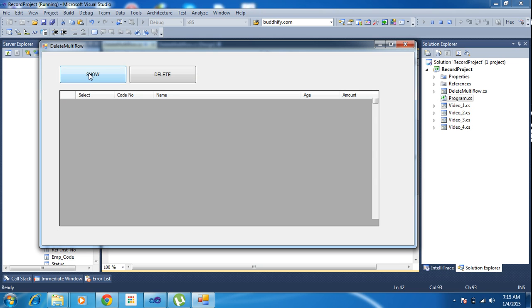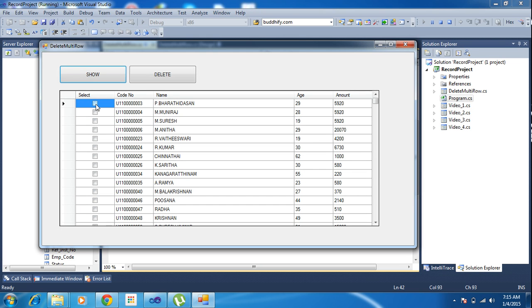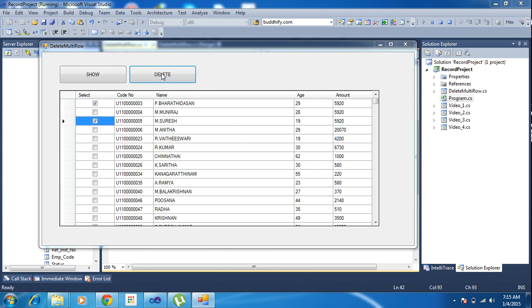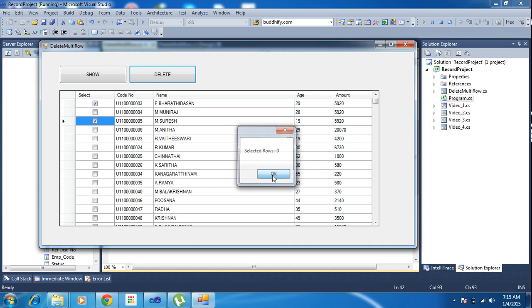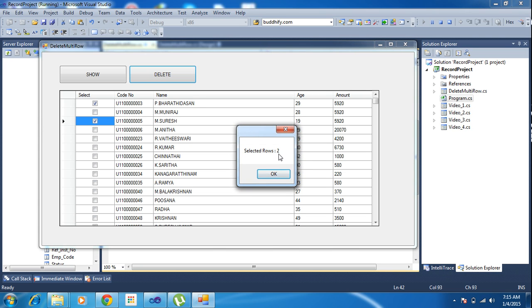Click show here. So it will show, and select 1 and 2. So its index is 0 and 1 and 2. So click delete button. So the selected row is 0 and the selected row is 2.